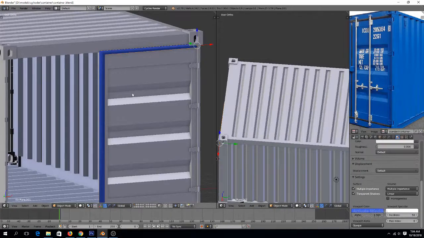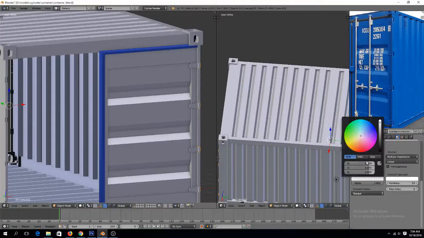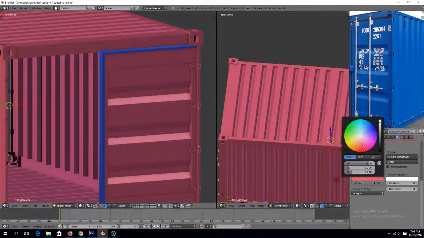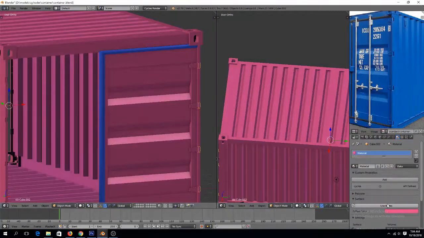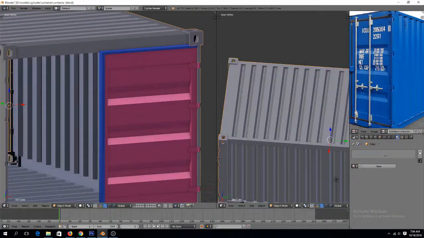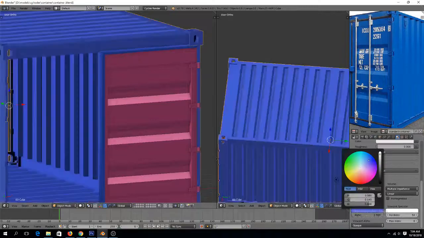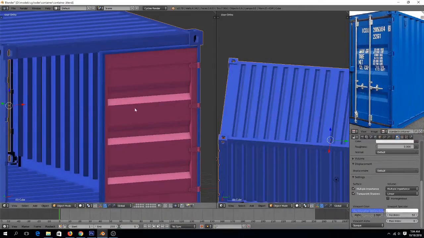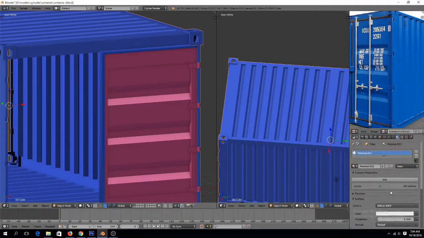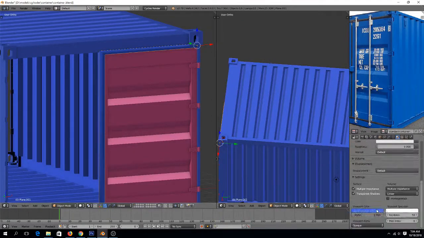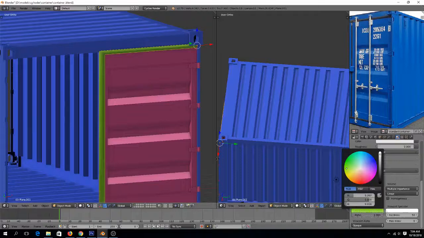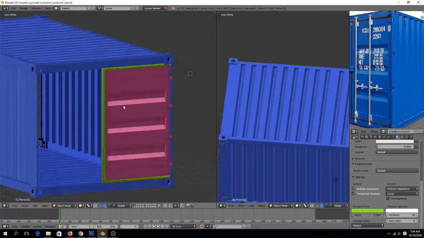We just give it that color, and the doors will have a different color like that, and the container can have its own material as well. Something like that.